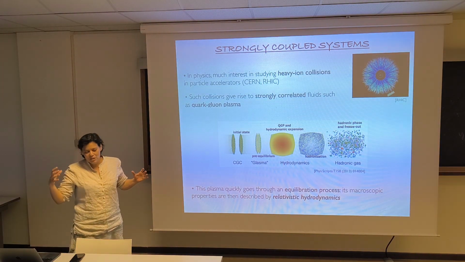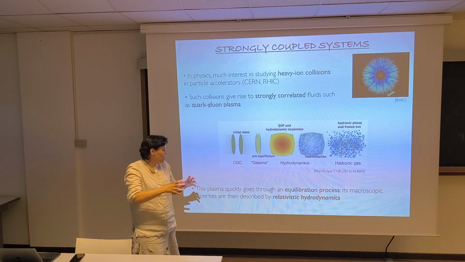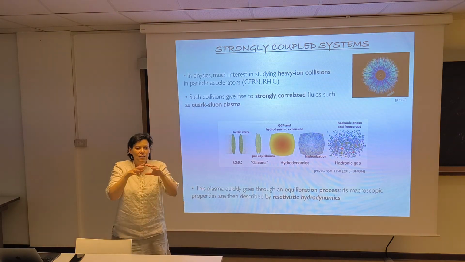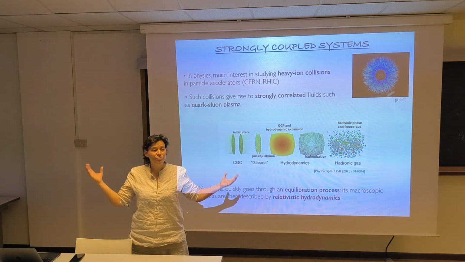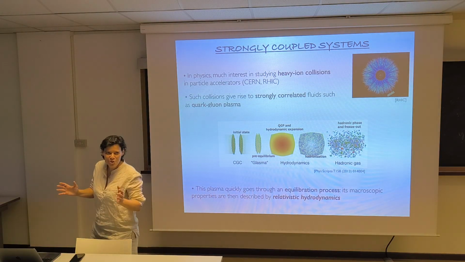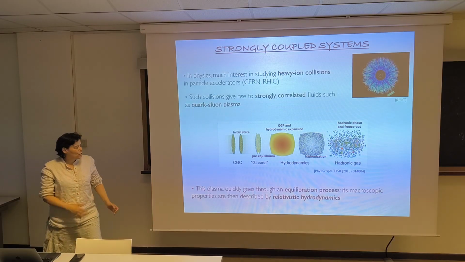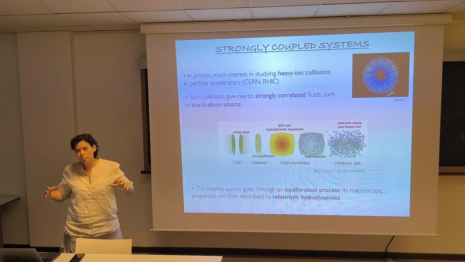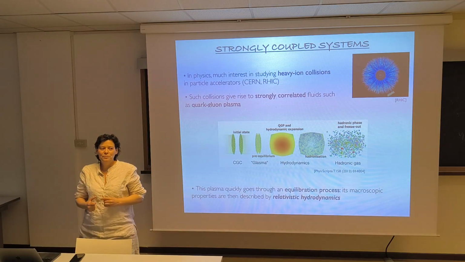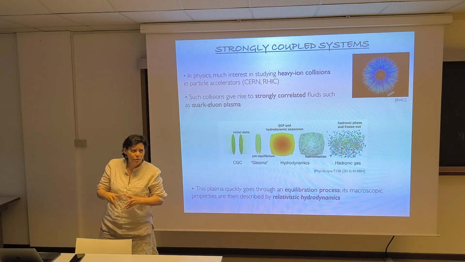And so the idea is that after you get the collision, at some point there's an equilibration process, and macroscopically hydrodynamics starts to rule the system until forever, at least for us. It's a very short time, but it doesn't matter. So it's ruled by relativistic hydro. There are different approaches to it. There's kinetic theory. There's first order, second order relativistic hydro.